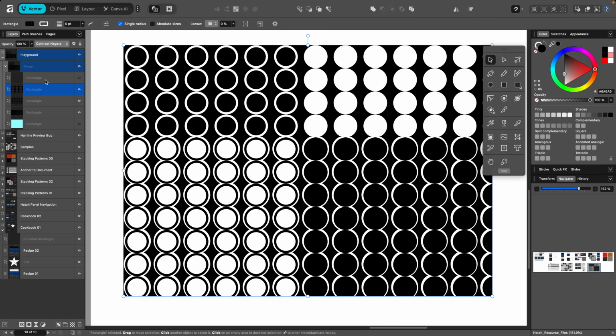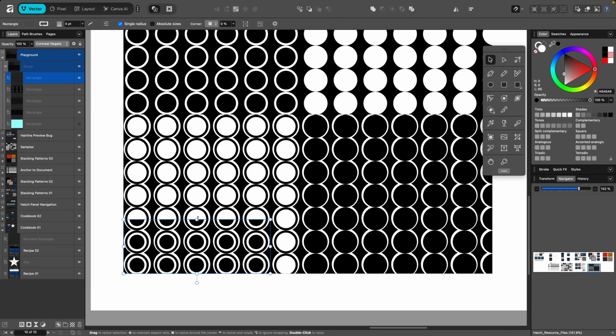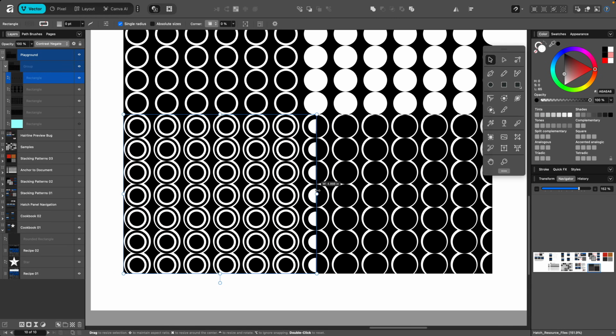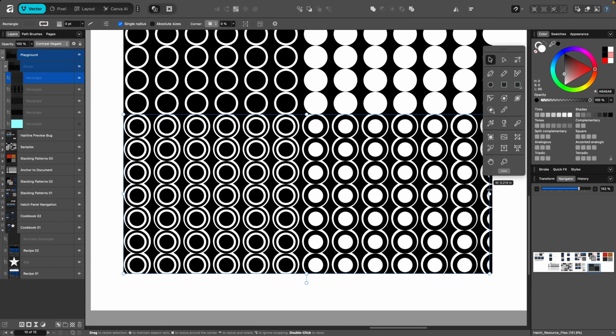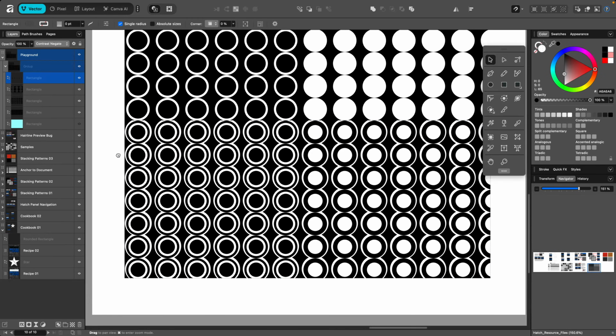So, okay, I have a fourth rectangle, hatch pattern. I'm going to turn the visibility of that on. So this one, it's an even smaller black circle. So basically, I'm creating kind of more intricate circles.